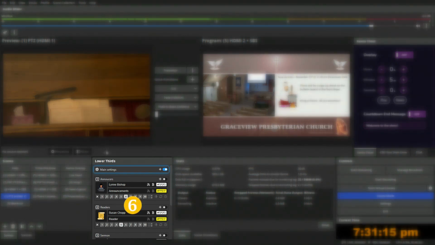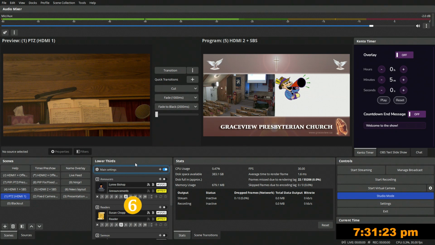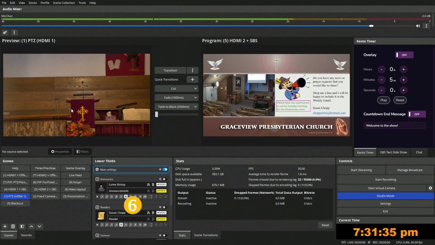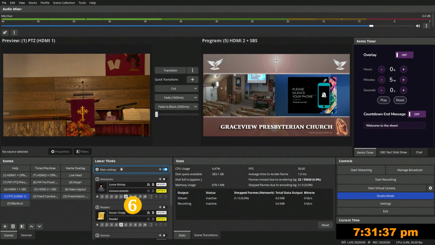Next up is the lower thirds over here. They're called lower thirds, but technically they're nothing but a name overlay. So suppose someone's coming up to read, like right now is a great example. I have my side-by-side shot over here. Someone's walking up. So I can set my PT side camera to maybe shot 9. That's the reader shot. Here it is. And then they're walking up. I'm waiting for them to come up.